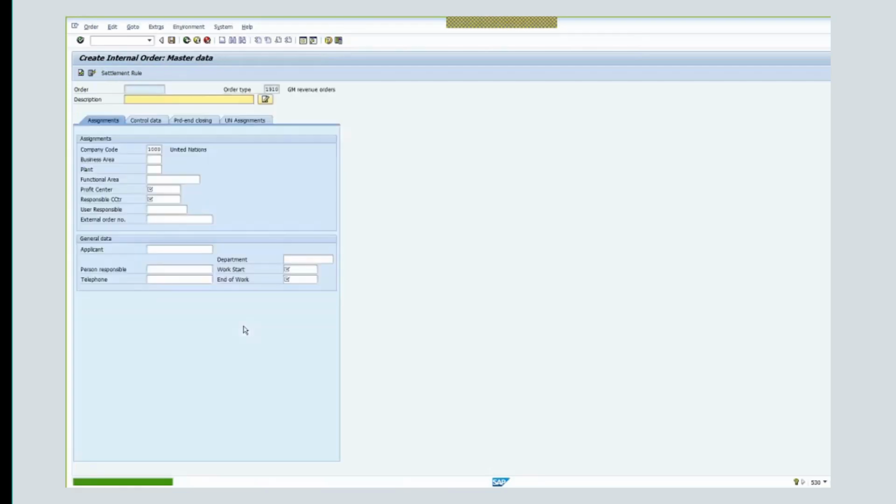So let's select this type, and again, we'll type the description: protection of civilians of Somalia for the Australian government. We will put this, and we will insert here the profit center, the responsible cost center, and the work start and end date.